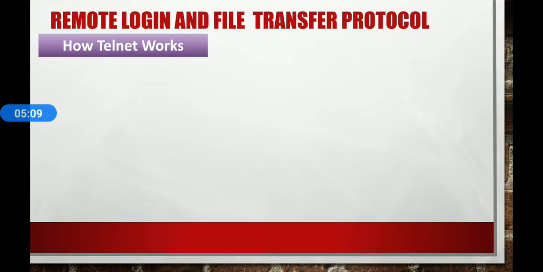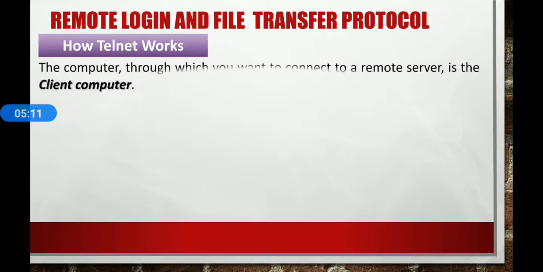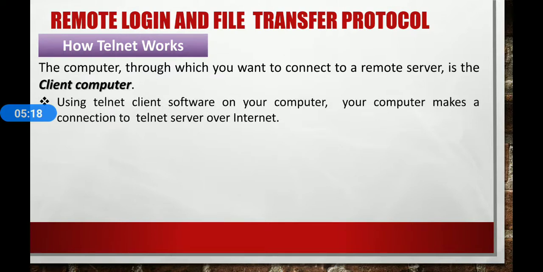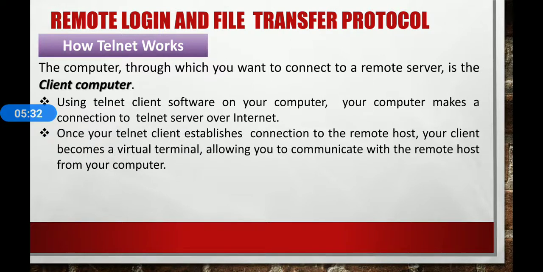Next, how Telnet works. The computer through which you want to connect to a remote server is the client computer. Using Telnet client software, your computer makes a connection to the Telnet server over the internet, which is a TCP/IP network. Once your Telnet client establishes a connection to the remote host, your client becomes a virtual terminal, allowing you to communicate with the remote host from your computer.